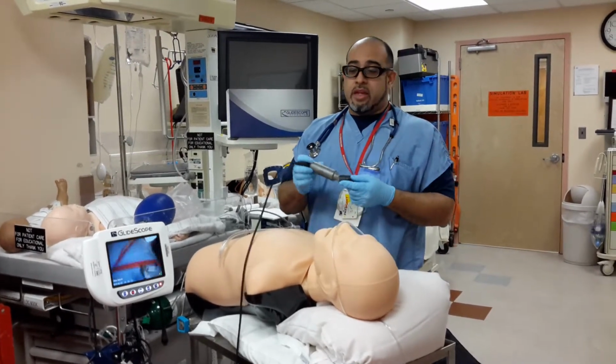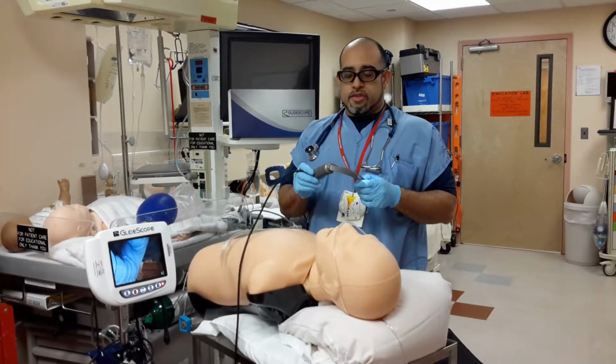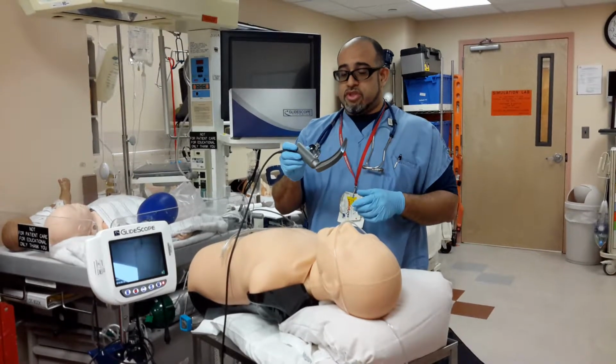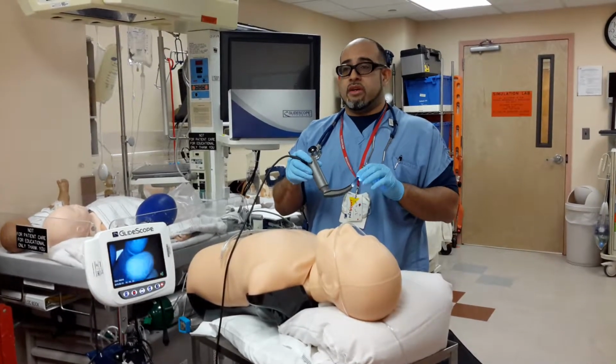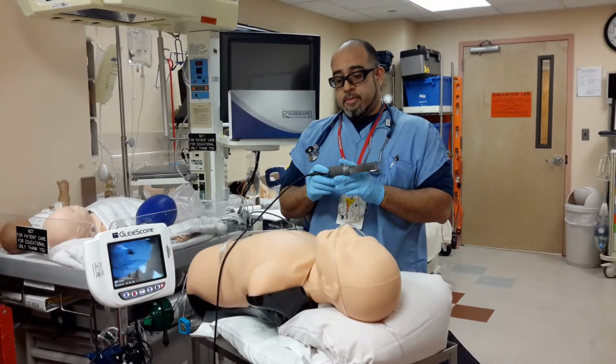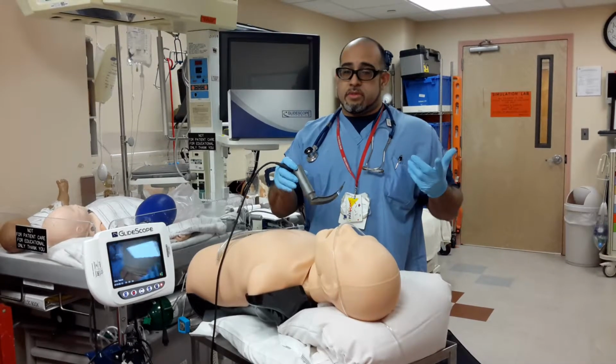It's a device that I'm glad Glidescope has finally evolved into, and I think it will probably evolve into disposable versions of this. But this blade you can't throw away. Your chairman will be looking for you and trying to get some money back from your paycheck if you throw this away. But right now we're not going to talk about cost. We're going to talk about the advantages of this product.